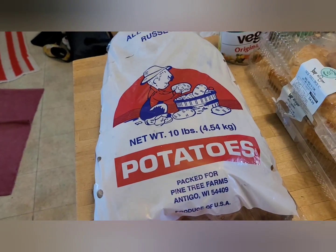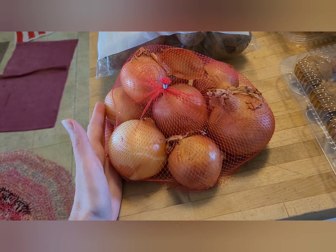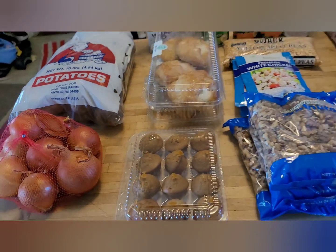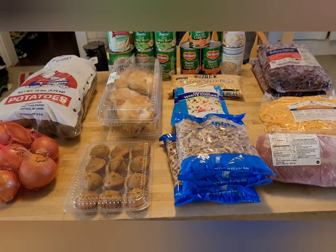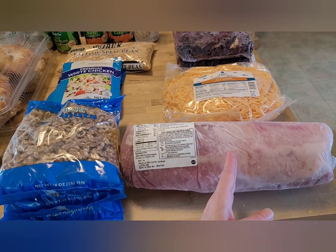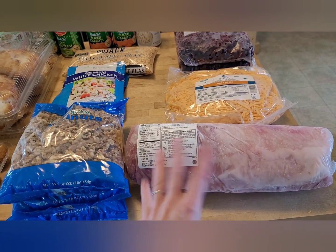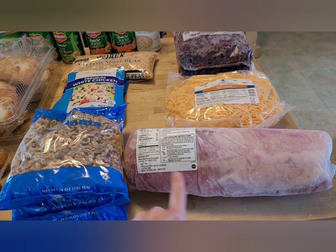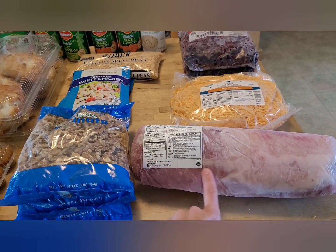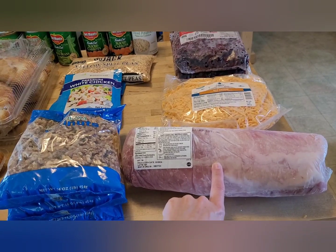He's been told on a 10-pound bag of russet potatoes, and then I think these are usually a 3-pound bag, if I remember correctly, of yellow onions. So super useful on those too. This is one of those where I'm kind of looking at it going, okay, thaw this out and cut it in half. Cut half of it into pork chops, and depending on the size of your family, you've got probably 5 meals out of that. I could see getting probably 10 pork chops out of that, 10 thin sliced or 5 thick cut.